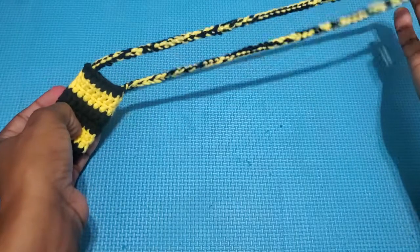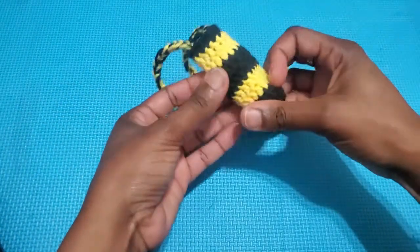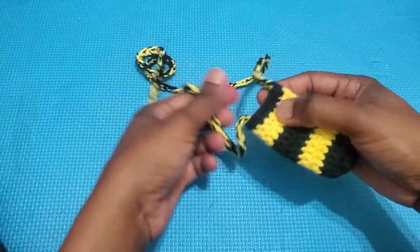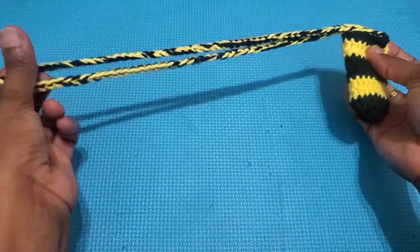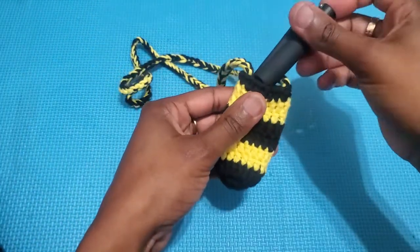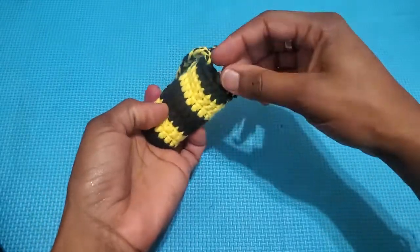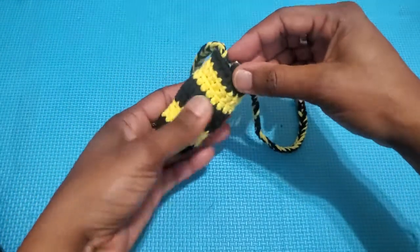For today's project, I'll be showing you how to create this beautiful lighter holder. This comes in handy if you're always misplacing your lighter. You just hang it around your neck. You place your lighter in here. That's it. So everywhere you go, your lighter is with you.